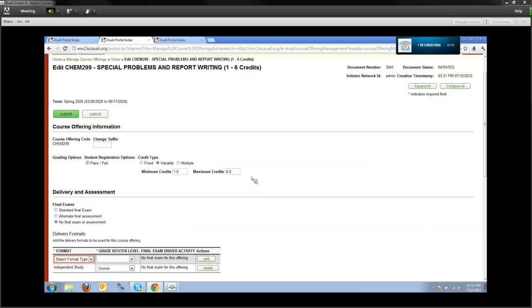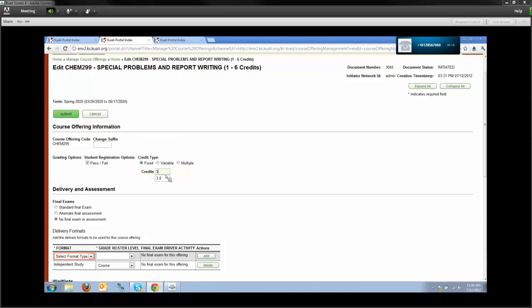So at the clue, if you're variable, what you can do then, at the course offering, is you have lots of options. I can offer it variable 1 to 6, just like it was at the clue, or I can constrain that flexibility at the course offering. If I wanted to, I could fix it down to maybe 3 for this course offering term. I could also do multiple. So within that 1 to 6 range, maybe I'm just going to offer a 3-credit version and a 6-credit version. So I can make those kinds of adjustments with the relationship to the clue, and this all validates back to the clue.